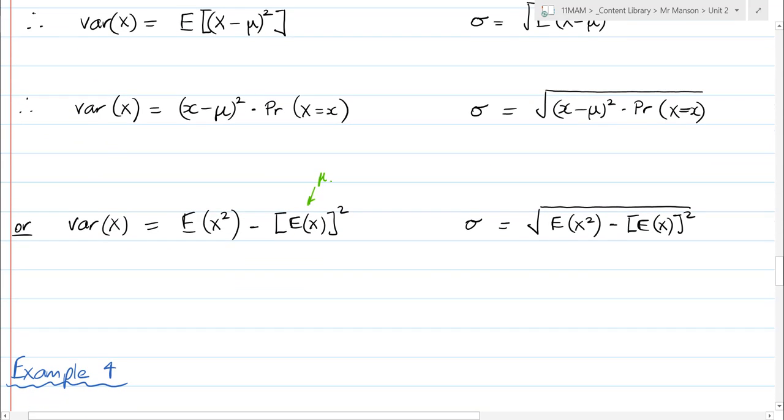The last one which you might use as well is you can also get the expected value of x squared, which will just be x squared times the probability of x occurring, and subtract from that the mean squared. That will also give you the standard deviation. But in all honesty, I will be using the second one almost always, depending on the context, and you'll need to see different examples in the textbook of which one is which, etc.